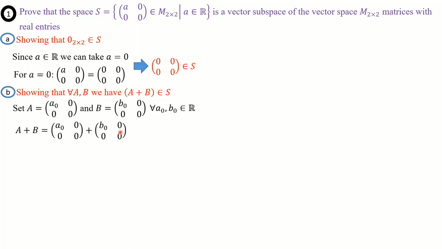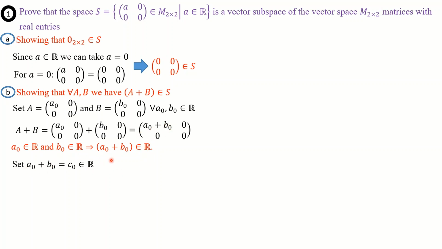It is simply this plus this. We add 2 matrices if and only if they have the same order, and to do that we simply add their corresponding entries. Since all these entries are 0, adding them gives 0. Then we add A0 plus B0 for the very first entry. Now we know that A0 and B0 are in the set of real numbers, so their sum is also in the set of real numbers.